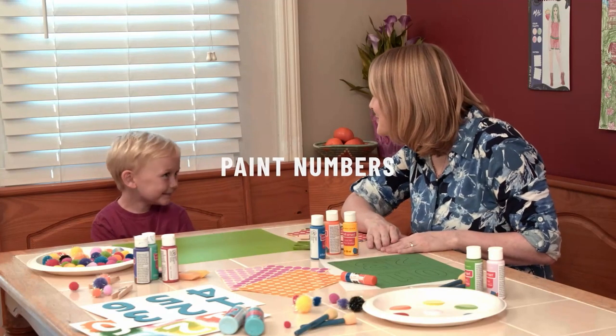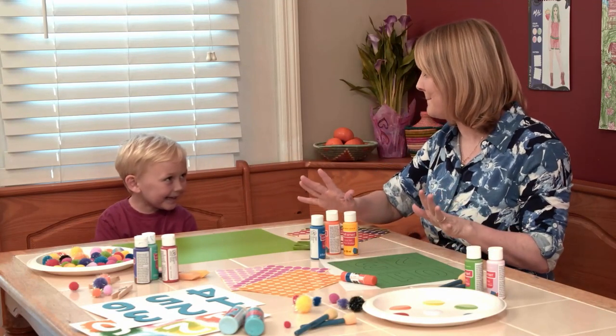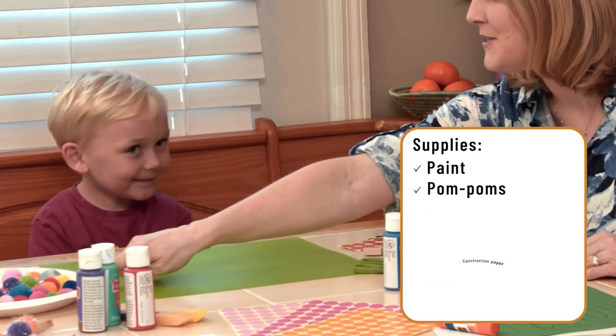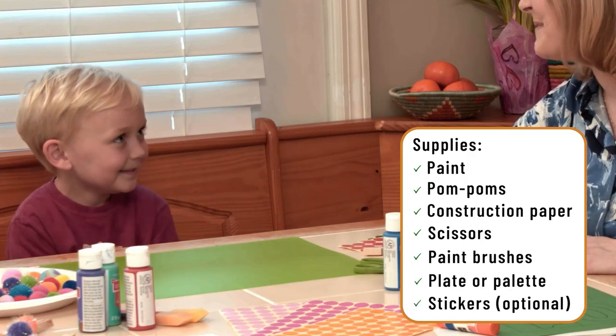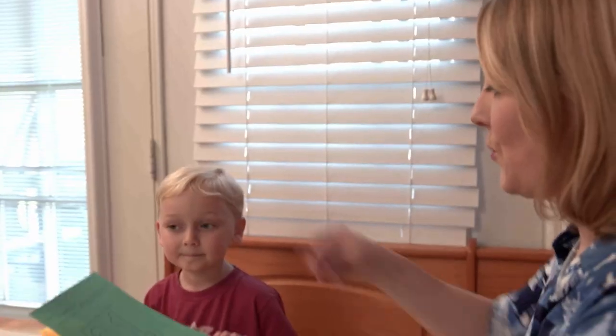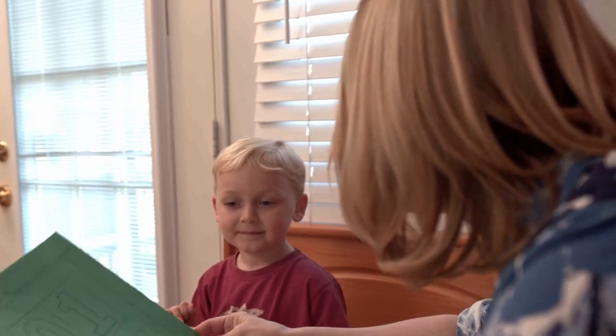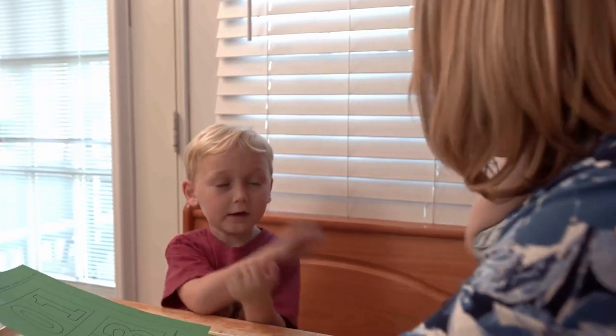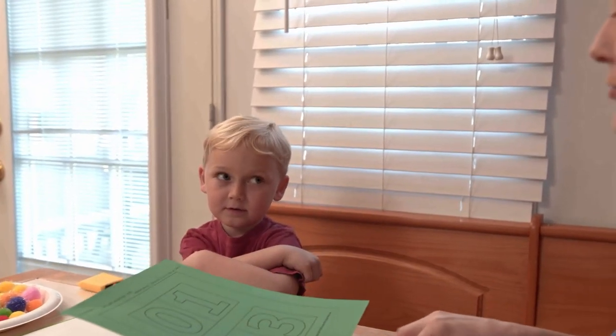Silas, today we're going to do something called exploding numbers. We're going to use paint. We're going to use pom-poms. You ready? Yeah, it's going to be fun. I'm excited. I'm excited too. This is a really simple craft that you probably already have all the materials on hand for. We get to do numbers. You like numbers, don't you? Zero, one, two, three. You're right. Zero, one, two, and three.